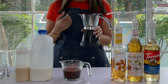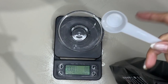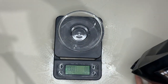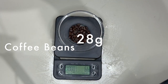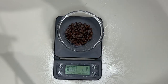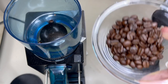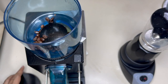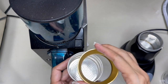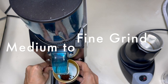Let's go ahead and prepare our espresso. I'm using my dark roast coffee beans for the six-cup mocha pot. I would recommend using 28 grams of coffee beans. If you do not have a scale and you are using coffee scoops, it is about four scoops of coffee beans. As always, it is best to use freshly ground coffee. For mocha pots, the recommended grind is medium to fine.